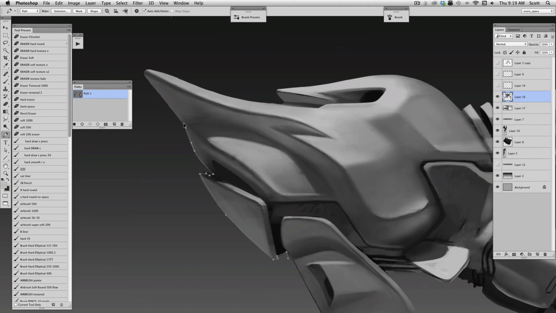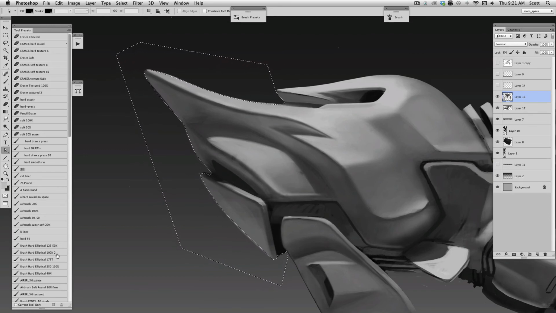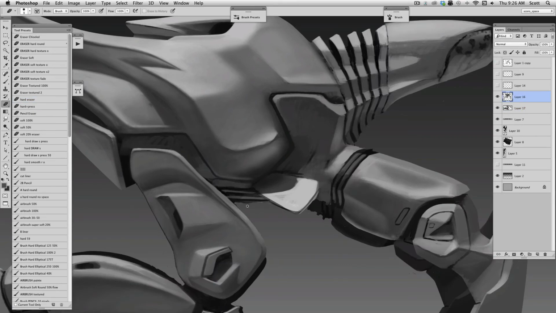It looks like I'm just going to do a little cleanup of the silhouette using a path selection. Actually, sorry, the white arrow. And grabbing the individual handles or nodes of my little points on that path. Moving them around. You'll see some cut in and some actually expand out. Now make it a selection. And right there, I'm going to fix the silhouette, add a little to it. And I just hid that for a moment, and then what I did was just delete out the rest. So that cleaned up the silhouette around the front.